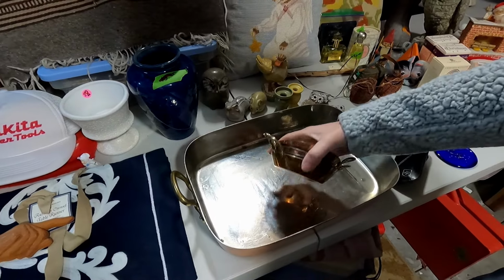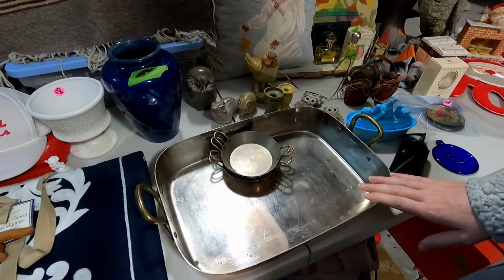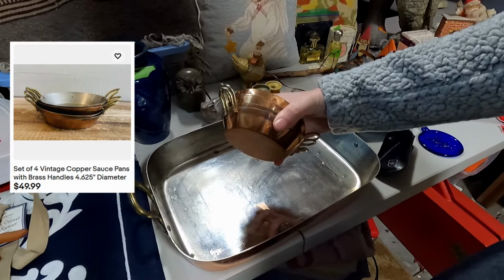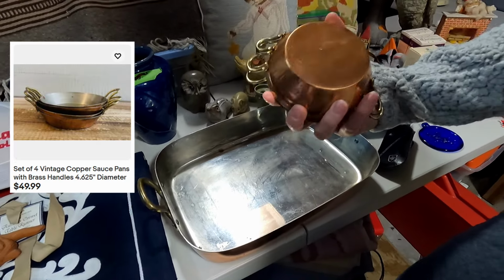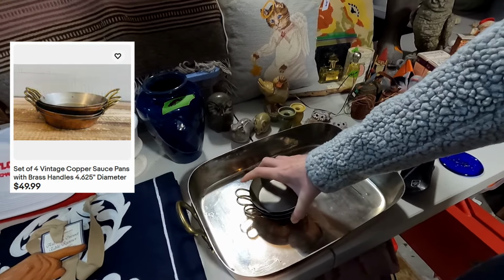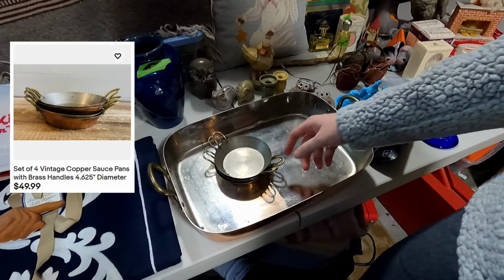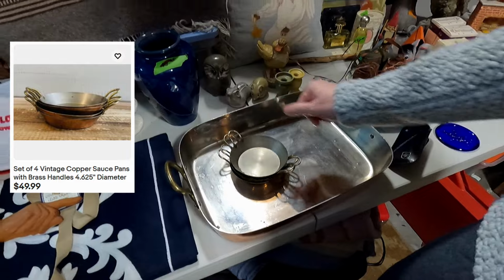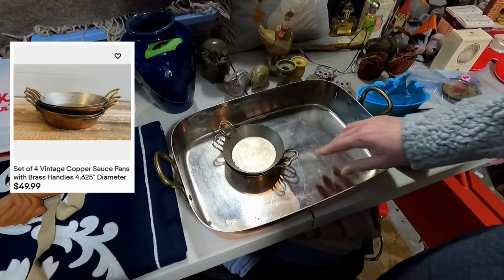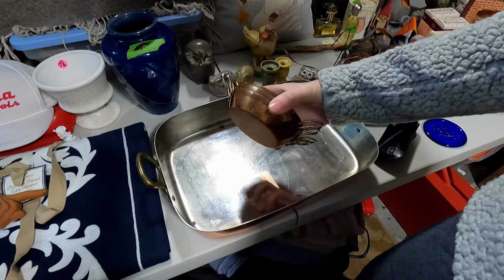All right, then up front, we've got these copper pans. These do super well. Their pricing was a little strange. So this is a set of four. They had $2.75 on these. The only marking they have is, like, I think there's a Japan mark or something like that up here. I don't think I include that in the listing if it says Japan on it. Yeah, it's marked Japan right there. So, I don't know what these are used for. We're calling them saucepans. Shane listed them for $49.99. Okay, so $50. There's already watchers on them.